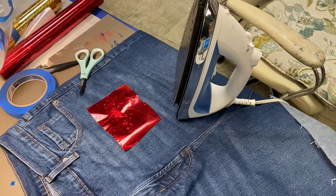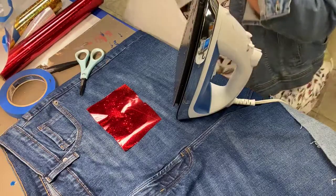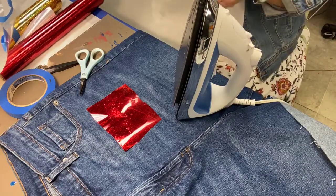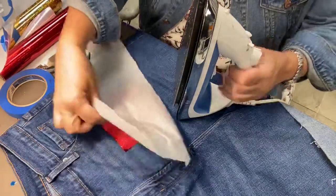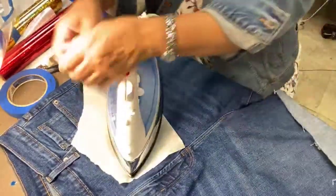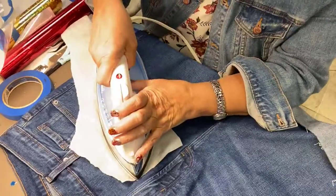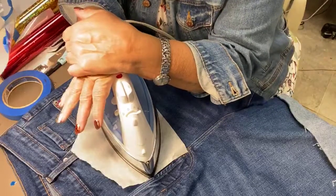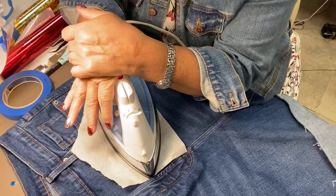Now the other thing you can do to protect your film if you're concerned about your iron being too hot, and you have to test this stuff, is parchment paper. Now I have a huge sheet of parchment paper, but I only need a little one for right here, so I just tore a piece off. And I'm just going to put this on here, and again, you're putting it between silk and wool and pressing down and holding it about 30 seconds.